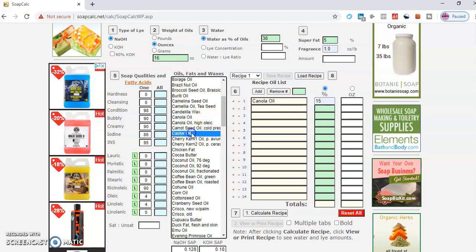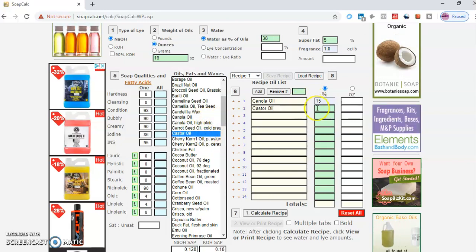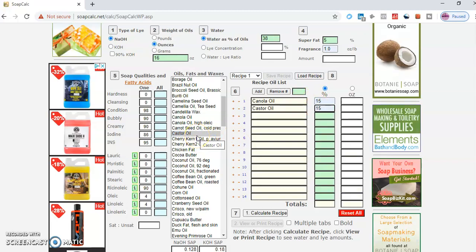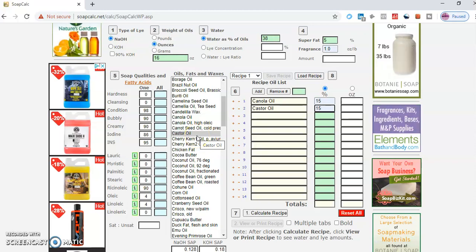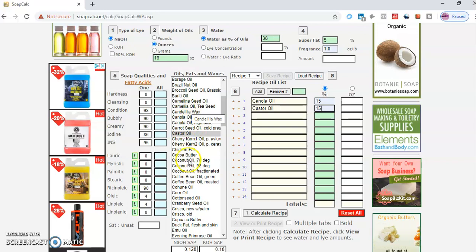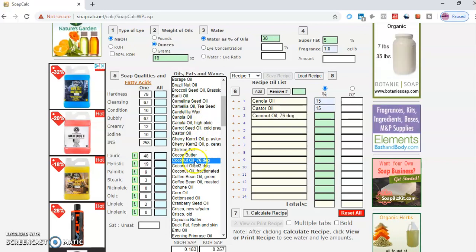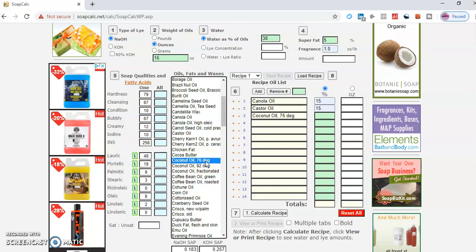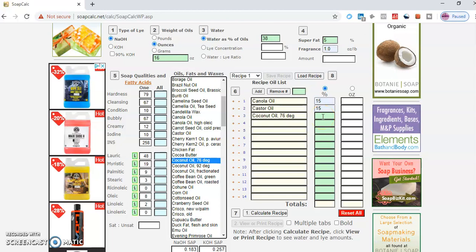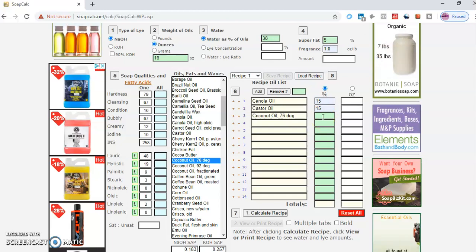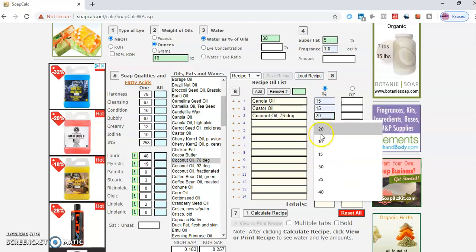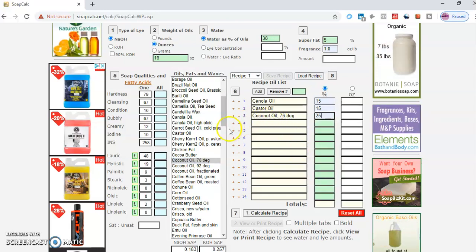Our next oil, while we're here, we want to put in our castor oil, and we'll put in our castor oil at 15% also. Y'all can see I've had different kinds of recipes in here playing around with different things. While we're in here, we also want to put in our coconut oil. Now, most coconut oil, guys, you're going to see is 76 degrees. That's just usually about the standard. I've never seen the 96 or the 92-degree coconut oil. So with our coconut oil, we're going to use about 25% in this recipe.